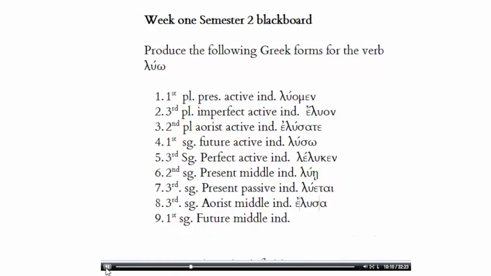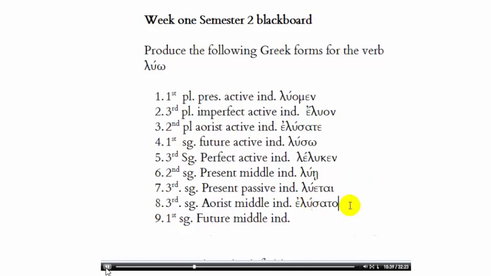Elusa. Now, the only issue here is we've got to do what? We've got to switch to middle passive forms, but we don't use mai, sai, tai, metha, sthe, ntai, because this is a secondary tense. Okay, we use secondary middle passive tense endings, which are men, so, to, metha, sthe, nto. So to would be the one we want here. Eluso. Eluso. And our accent goes here.